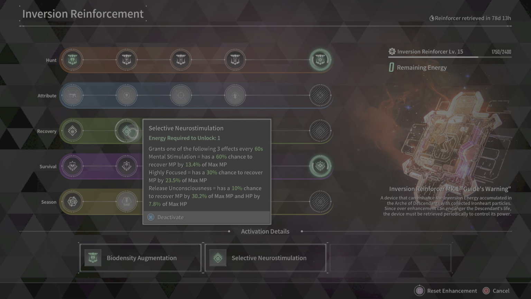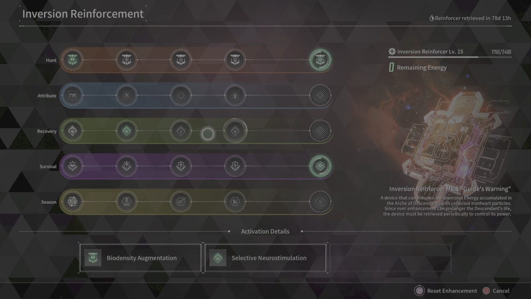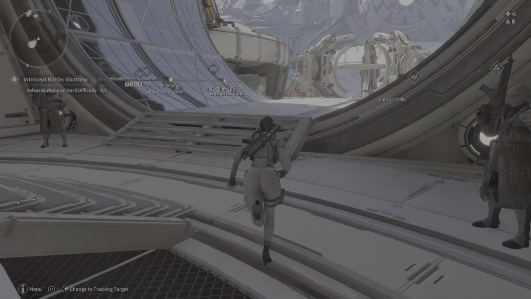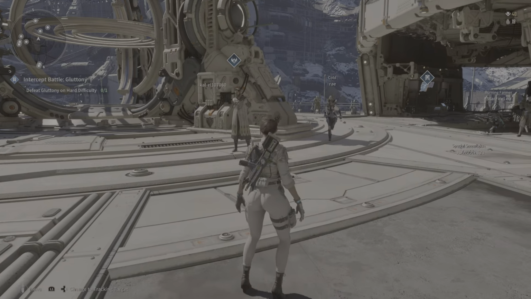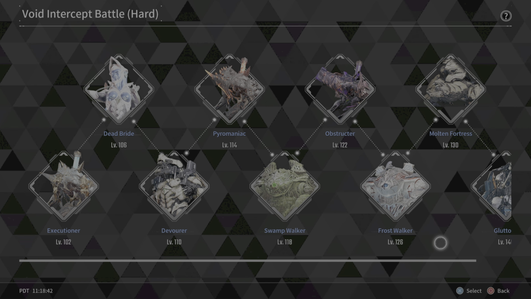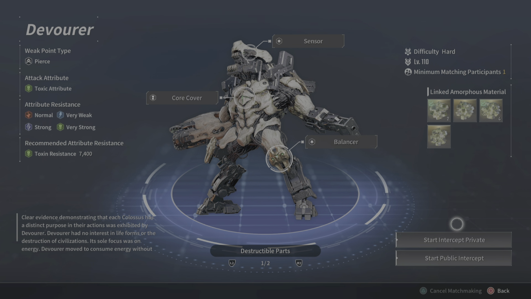So I thought about swapping this one for that one, but I just haven't farmed up the inversion stuff yet. But I thought about making a separate video on it. If anybody sees it and they want a little more detailed video on it, just let me know. Most of them are kind of junk, but those seem pretty good. Damage negation is always good. Survivability means more damage. So we'll do a Devourer on hard mode here.